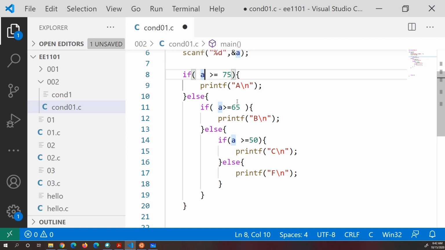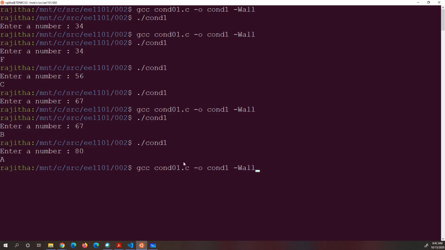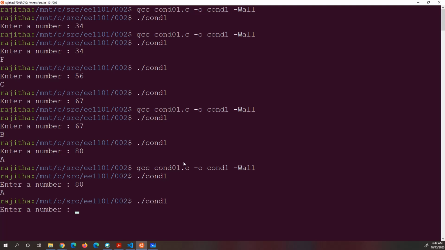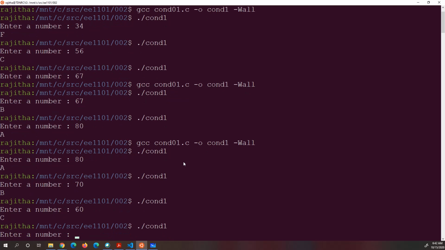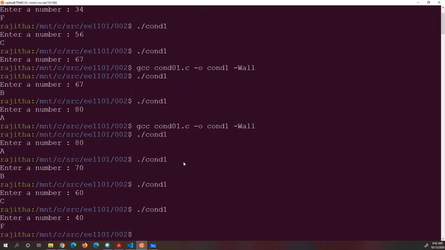So we will compile it and run this, and we will put 80, A, and we will put 70, B, and we will put 60, C, and we will put say 40, and it's an F. So it's working in the same way as we want.